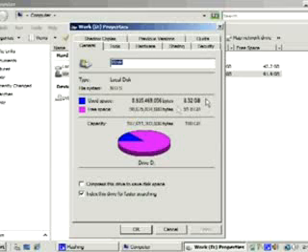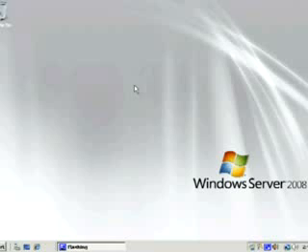Now obviously this is great, it doesn't take up so much hard disk space, and in fact later on I'll talk about how this can be reduced right down to about 1 or 2 gigabytes. I'll cancel that. Now for administrators, the first big difference is there's a new management tool called Server Manager.